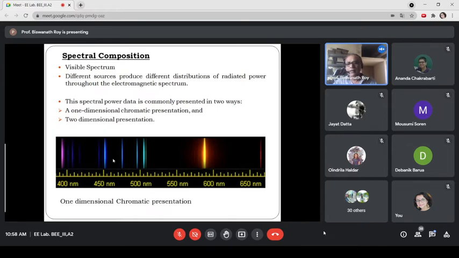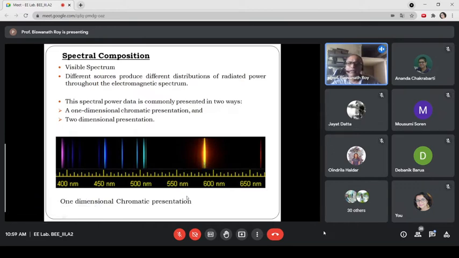In this experimental setup of the constant deviation spectrometer, these vertical lines are actually the shape of the slit. Do you know what a slit is? A vertical rectangular opening. A rectangular opening is called a slit. So these are the images of the slit. That is carried by the light of all the constituent wavelengths, and those wavelengths are split by the prism. So we are getting multiple images of the slit of different colors.